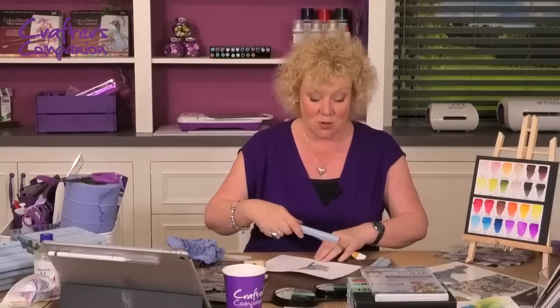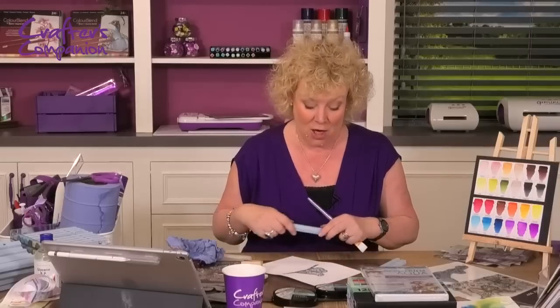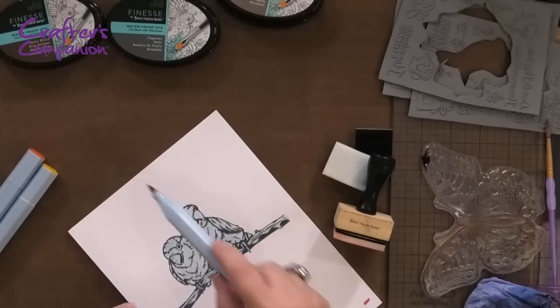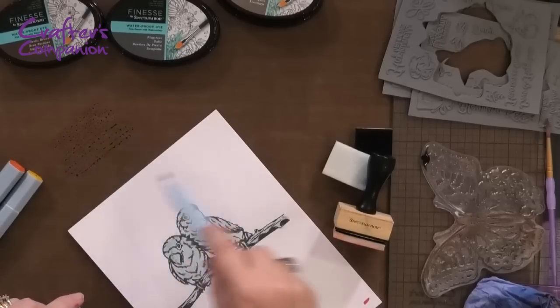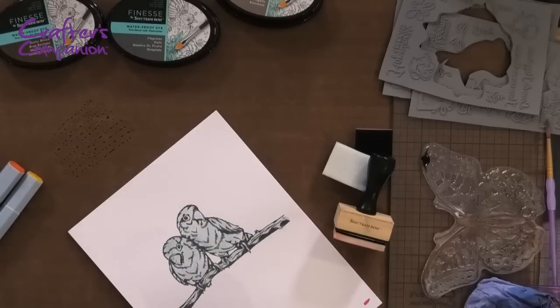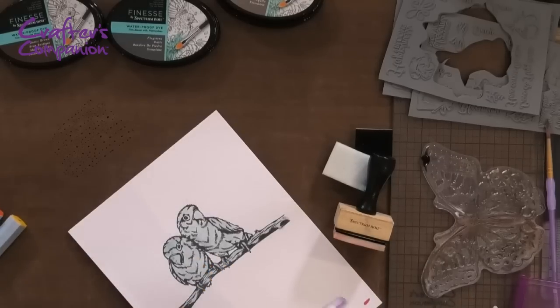Oh, better. Right. Okay. So what I want now is to get some lovely big bold wash of a sunset background over the top of my lovebirds here. So I could do that by adding the colour to the card and dragging it out, as you saw me do earlier with a large brush. Or I can just paint the colour onto my mat and then paint it onto the card. This is definitely my preferred method. I do like to put the colour onto something non-porous first and then bring it onto the cardstock rather than committing to the cardstock straight away. You can do either. It's just my preferred way.